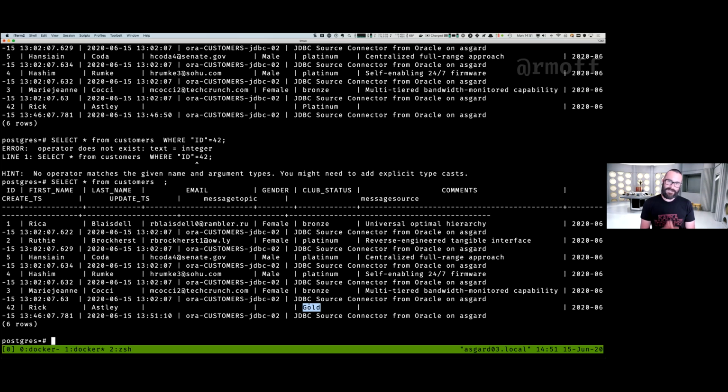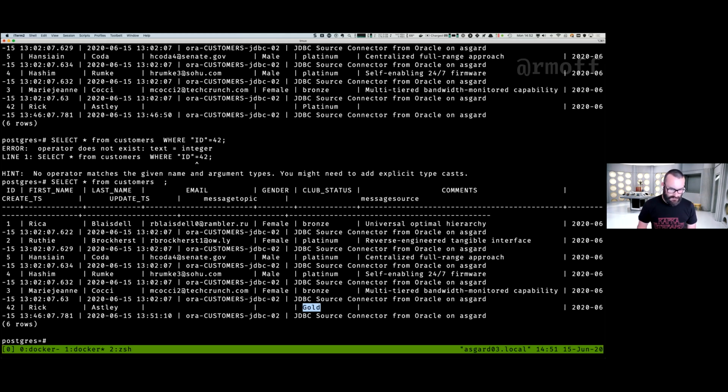The JDBC sink connector will even handle deletes. And this, again, is why you would want to have that delete capture. But if you remember what I said, the JDBC source connector, the query-based CDC, can't capture deletes. So that's a good reason, if you want to actually mirror the state of the source in the target, you would use a log-based change data capture, like Debezium, like GoldenGate, like whatever else. Okay, so that's a very simple example of Kafka Connect. Get the data in, two different ways, and then pushing it down, in this case, to Postgres.